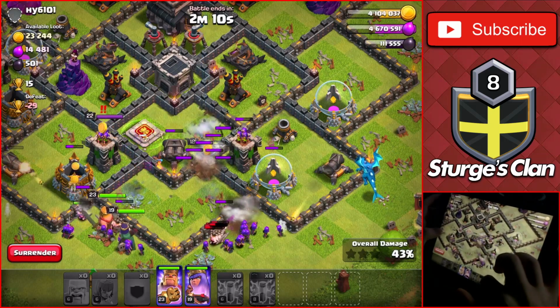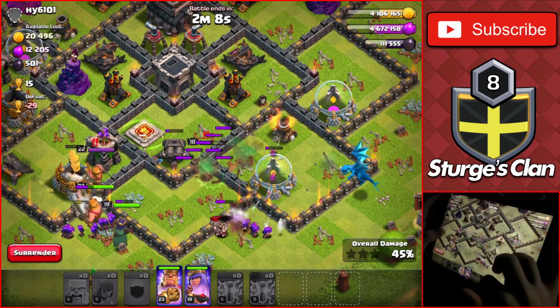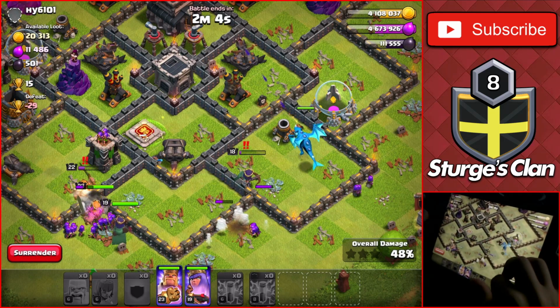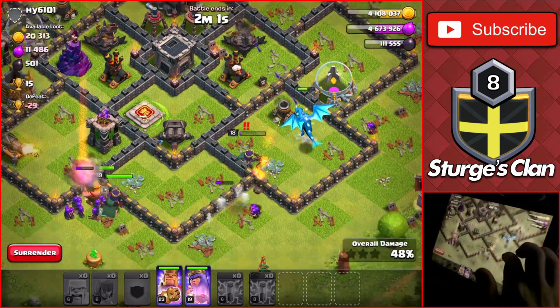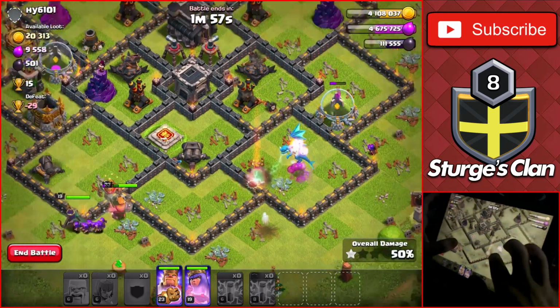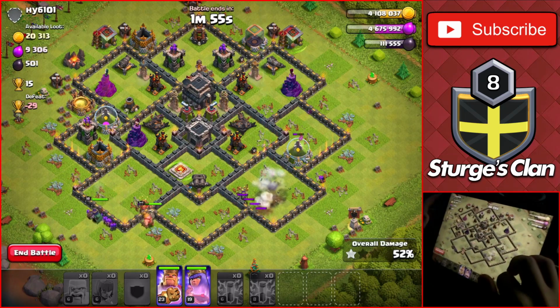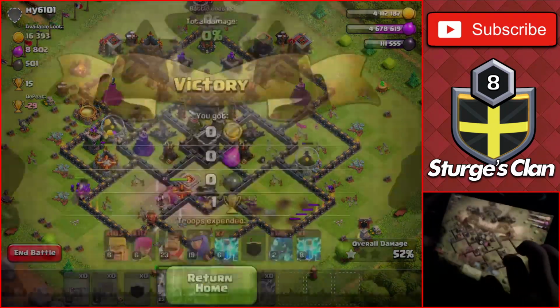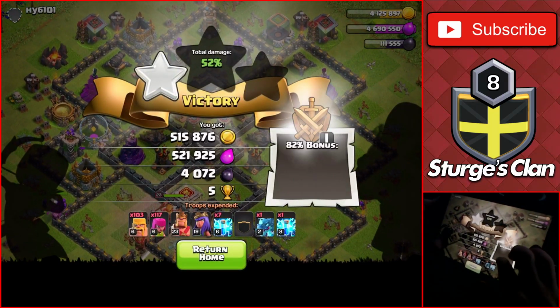We'll drop a lightning spell on her, and that does take down around half of her health. The Electro Dragon will take down most of the enemy Queen here, and we'll see if the Archers can switch over. And never mind, the mortar takes down the Archer Queen. We'll still get the star. I actually went from the opposite side of the Town Hall here, and I don't really have that much loot on the base left, so we'll just end that raid, getting around 500,000 of each once again.